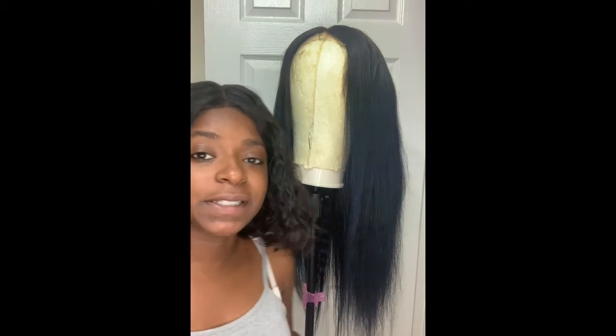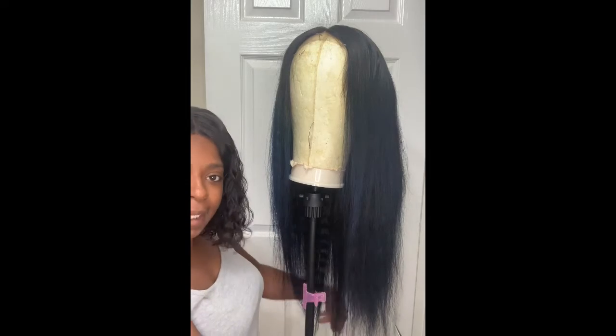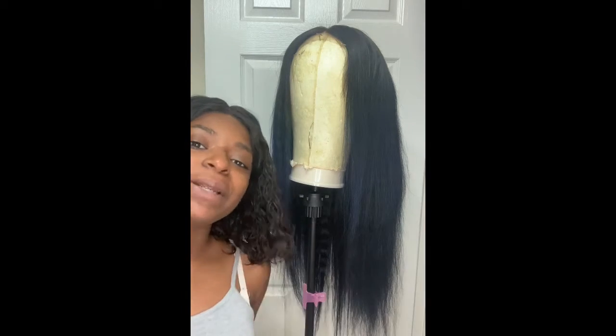I just decided 5 seconds ago I want this to be clean cut. Clean. Okay? So I'm going to do that too.